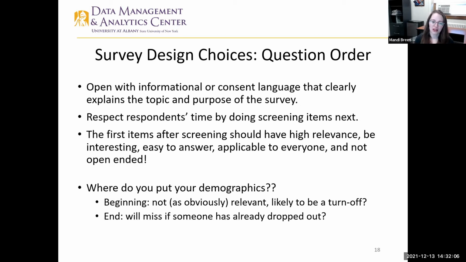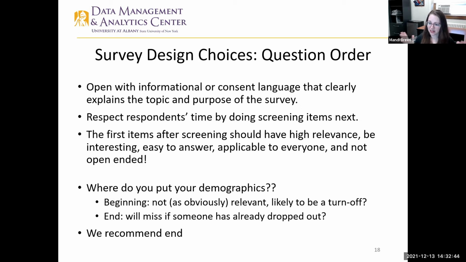But then if you do it at the end, maybe people get bored by the end of your survey and they don't stick around for your demographics, and that might impact how you go about the analysis. So you have to kind of weigh what will my respondents stick around for in the beginning, but also what do I have to have for my analysis? If there's something that will make your analysis completely irrelevant if it's not answered, then make sure that that's up front so that you, again, are only going through the whole survey, both for the respondent and yourself, with people that are going to give you usable data.